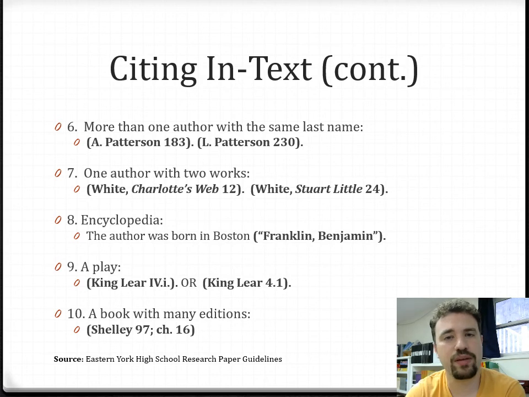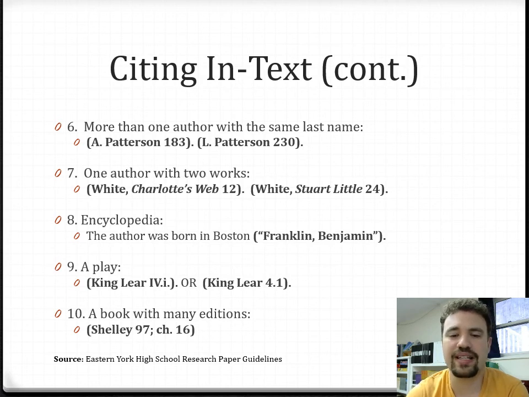If you're doing a play, which some of you might do if you decided to write about King Lear or Hamlet or As You Like It, there are many, many different editions of plays, and so rather than doing page numbers, we're going to do it a little bit differently. So you'll see we didn't even do the author, we did the name of the play and then the act number and scene number. So in this example, King Lear, Act 4, Scene 1. And you could do this in Arabic numerals or in Roman numerals, whichever is your preference. But that just points people to the exact correct place, even if they don't have the exact same edition of the play as you.